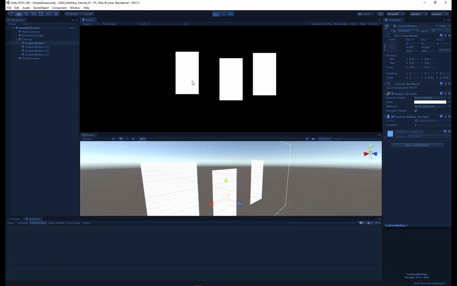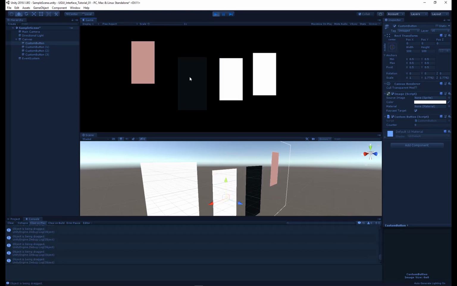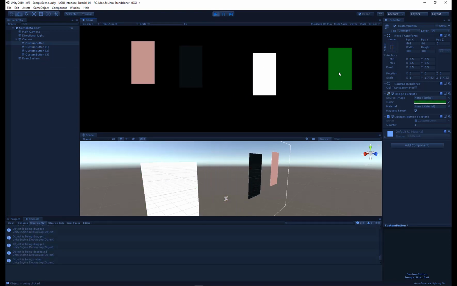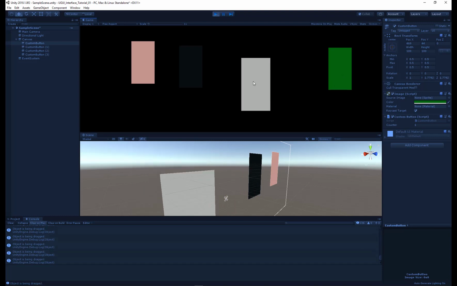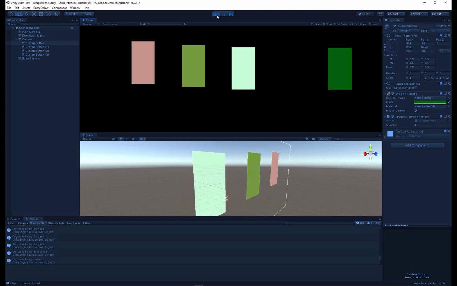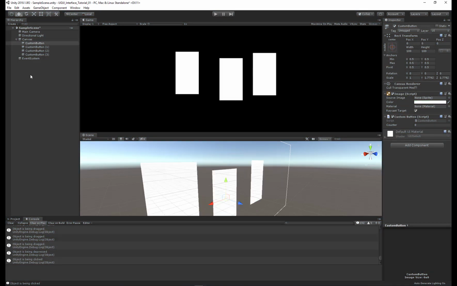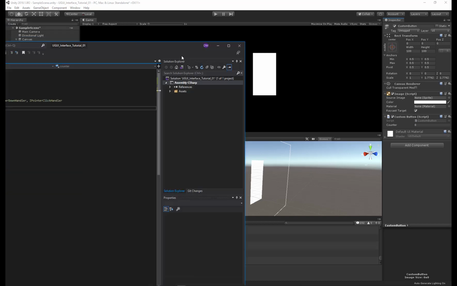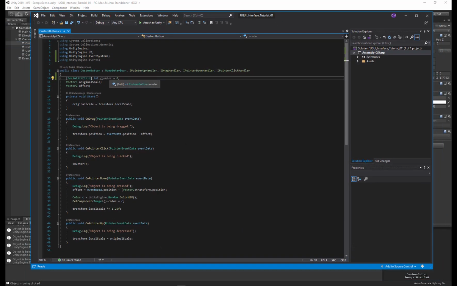We've got these buttons here, which really aren't buttons. They're just images that are accepting some of the events that come through the event system. But we want to be able to hook these up to something. And a really good way to do that is through either UnityEvents or through another subscription or delegate method using C#. So the quick way to do this and the way that Unity implements everything is through the UnityEvent system.